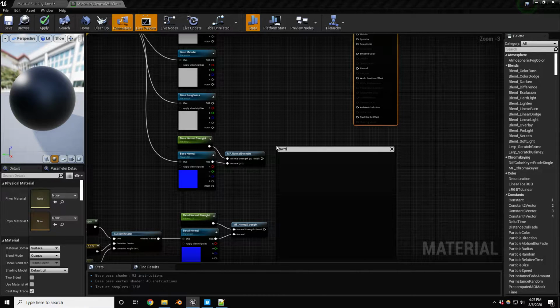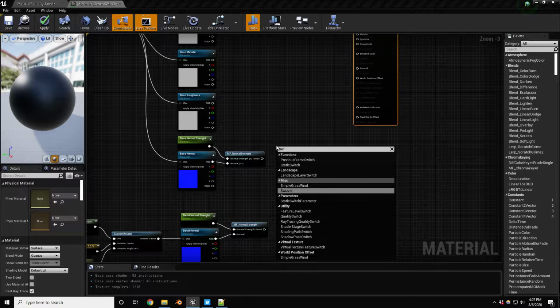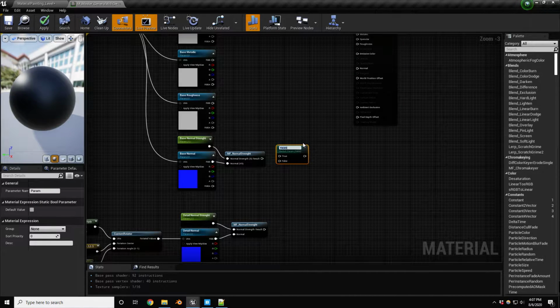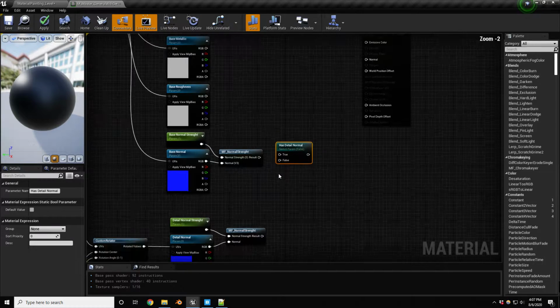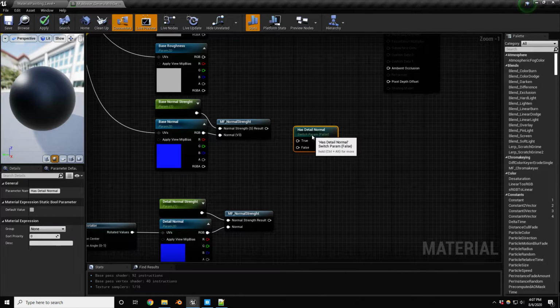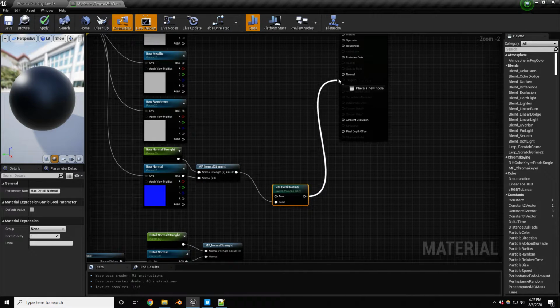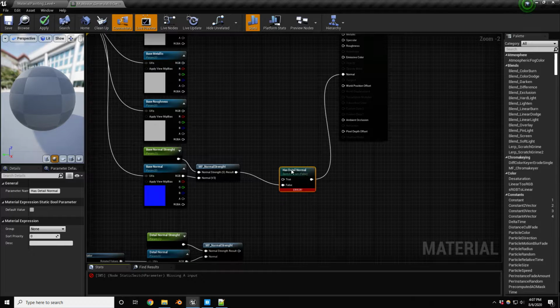So I'm going to look for a switch parameter, and we'll call this detail normal. So if it's true, we want to show the combination of these two. But if it's false, I just want to show the base normal. So let's add that in, and at this point we can feed this into normal.